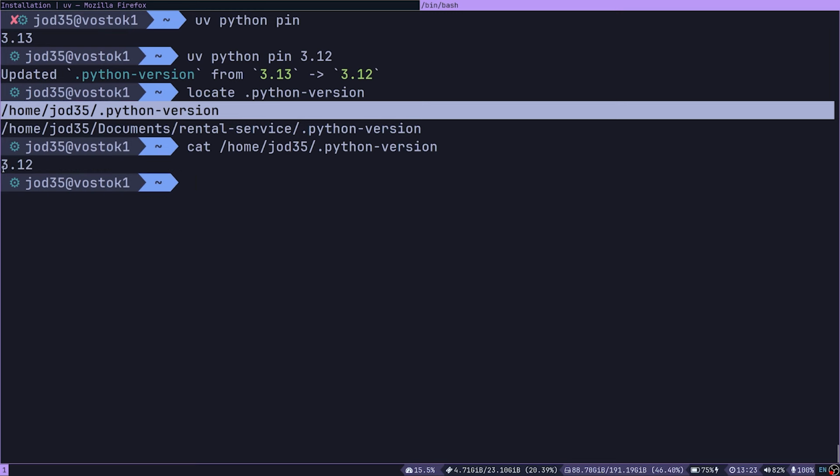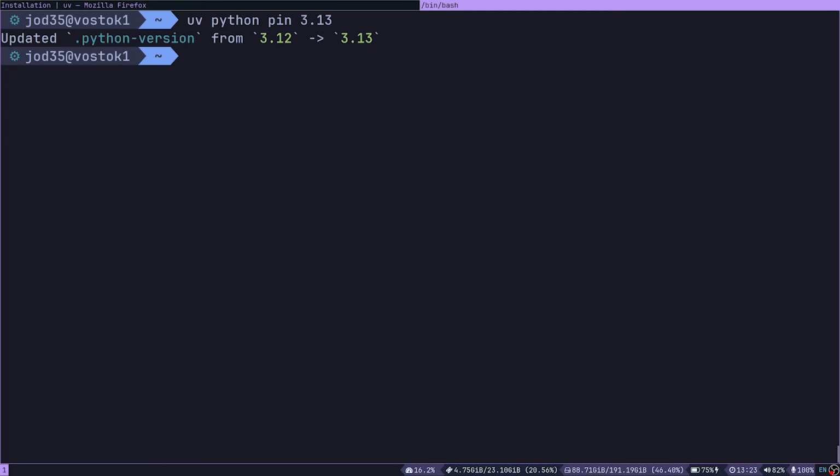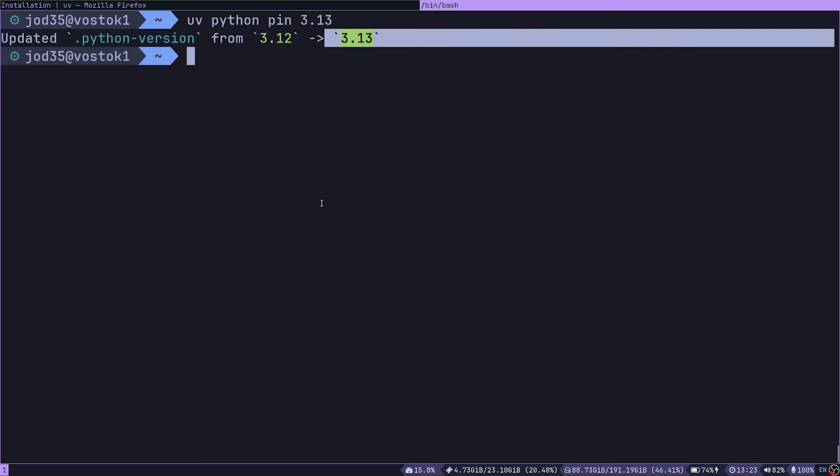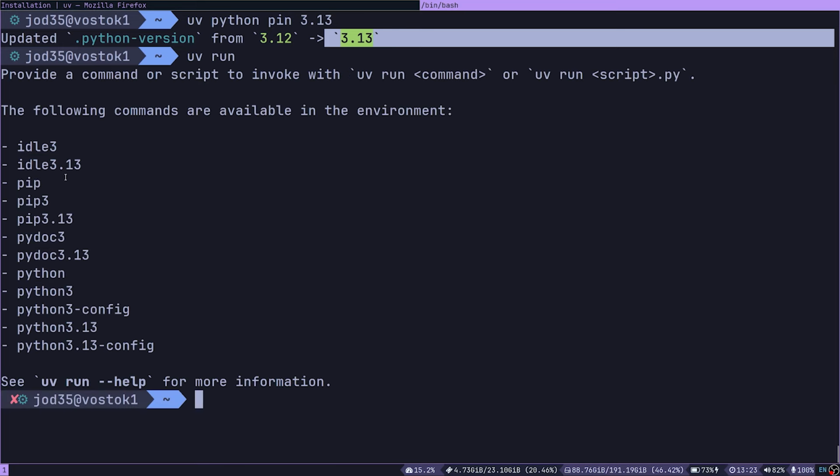And if we switch back to Python 3.13, that will show us that we are now updating this file, and we have switched from the Python installation we set to Python 3.13. So this is basically allowing us to do something we would do with PyEnv, which is having different Python versions, managing Python versions, but also switching between those Python versions to work with them. This is very useful in case you have situations which may require you to use different Python versions for different projects. So that's basically how we do it. And if we run uv run this time, we get back to our Python 3.13.